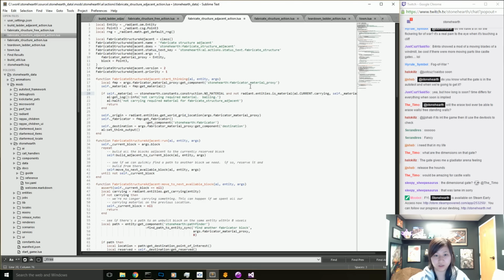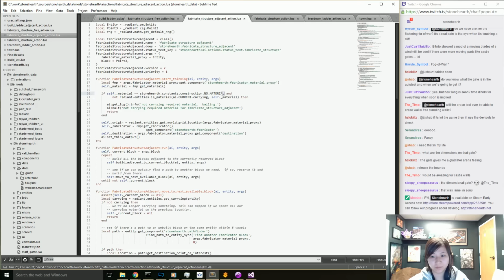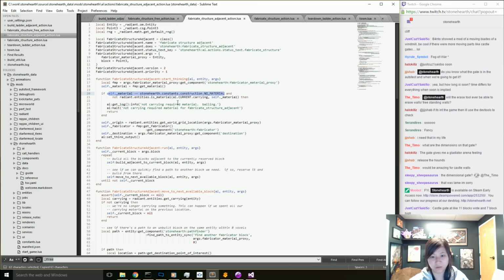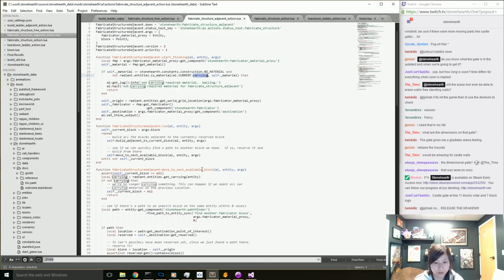If the material is something and we're not carrying it, then we can't carry the material. It moved to next available block. Self dot no material equals self.material.